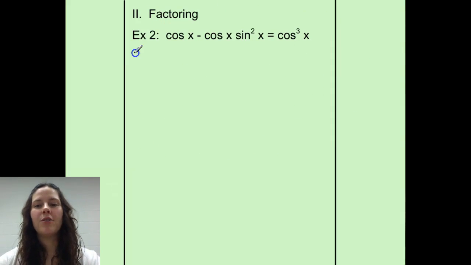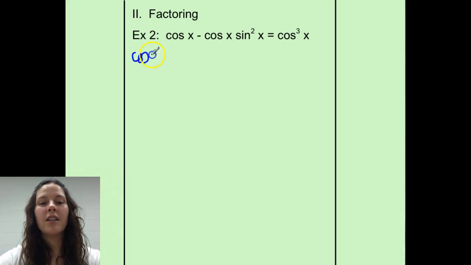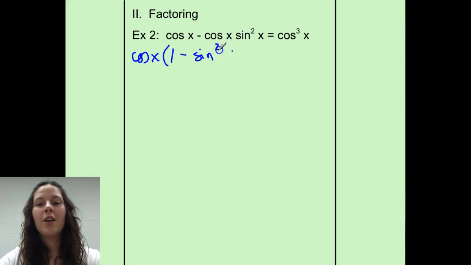And then we're going to jump right into factoring. So looking at the left-hand side, it's obviously way more complex than the right-hand side. And I notice that both terms have a cosine x in common. So I'm going to factor out that cosine of x, leaving me with a 1, because when you take cosine divided by cosine, it equals 1. A lot of students are tempted to drop that when the GCF is one of the terms. So we have 1 minus sine squared x left in the parentheses, and we're trying to get that to equal the cosine cubed x. Next, I recognize that 1 minus sine squared.